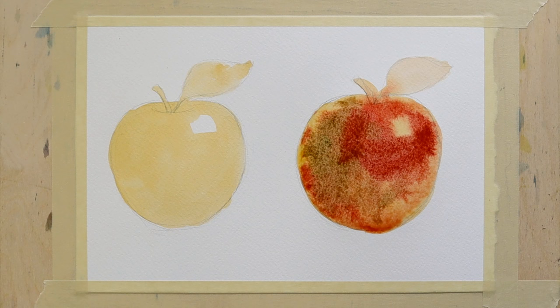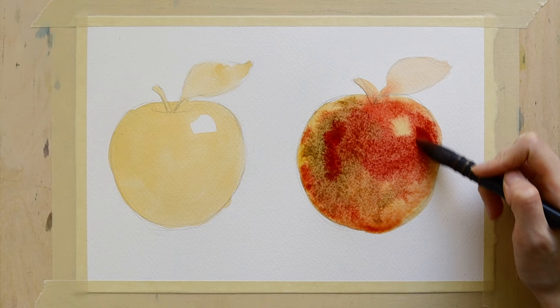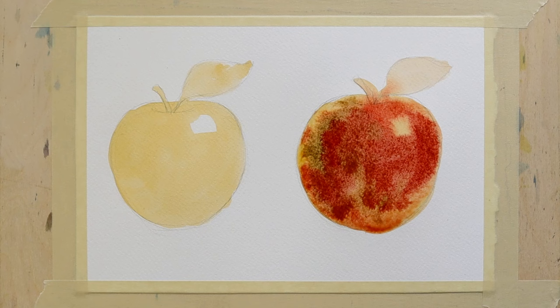So I'm not really doing much pre-mixing on the palette. Instead, I'm just allowing the paints to mix directly on the paper. Because we're adding, you know, paint after paint after paint, this method prevents the whole thing from becoming too muddy and the colors completely unrecognizable.